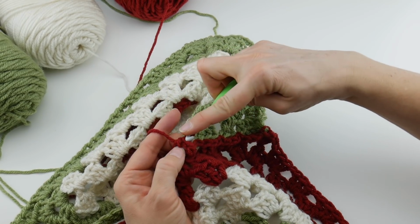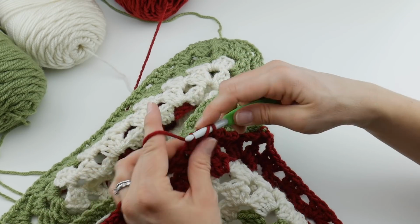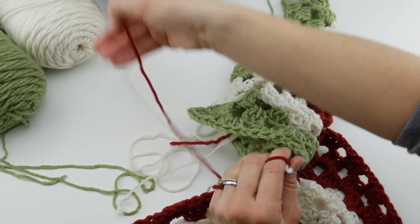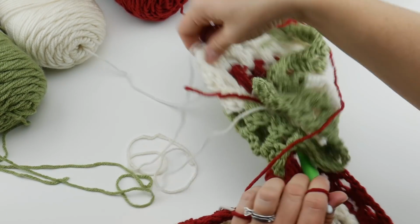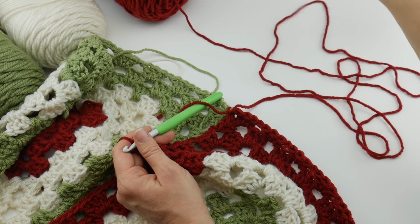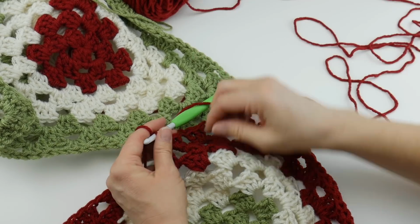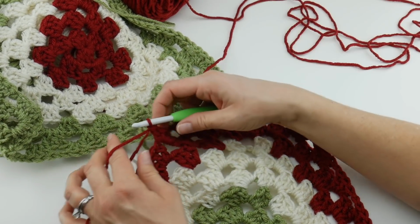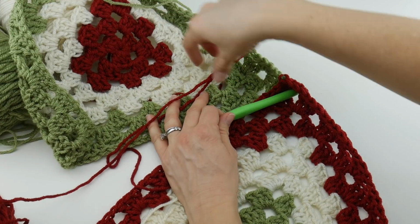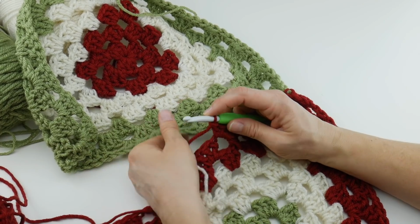1, 2, whoops, grabbed an extra loop there. 2, and 3. All right, let me get a little bit more yarn and get ourselves all laid back out flat. It's really helpful. When I'm joining as I go, I like to lay it flat either on my lap or on a table or something. It really helps me see where everything's kind of coming together. And actually, because my yarn is over here, I'm gonna move my yarn. Okay, let's do our next join.